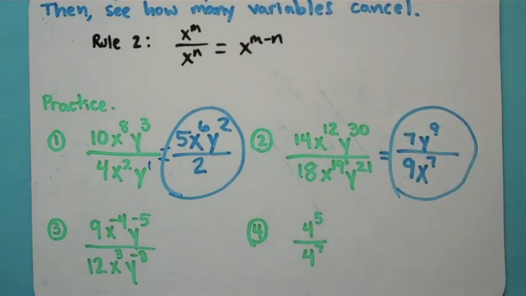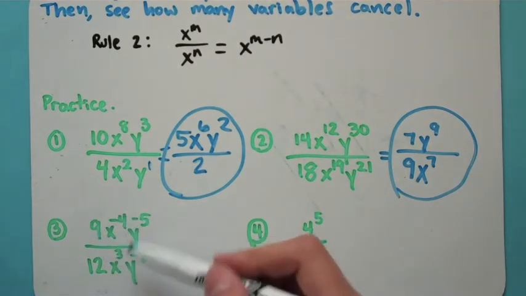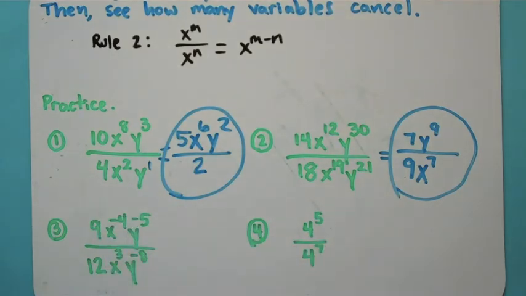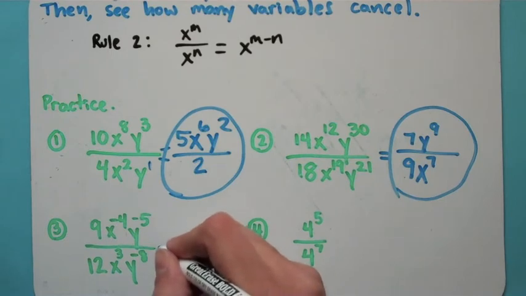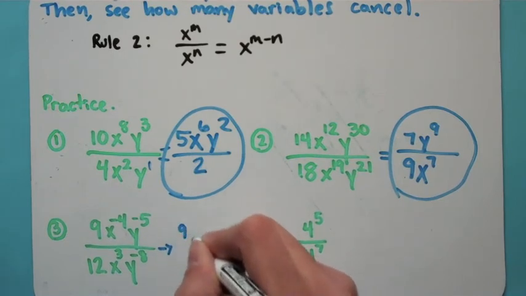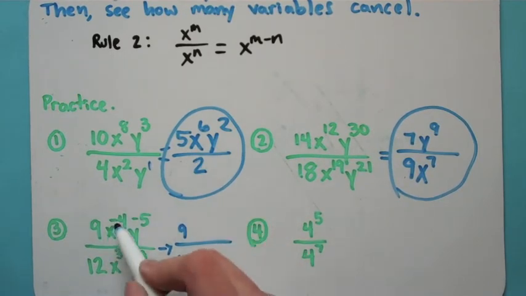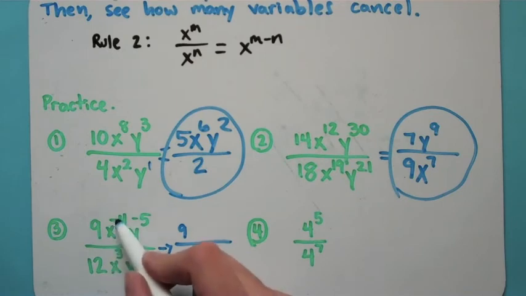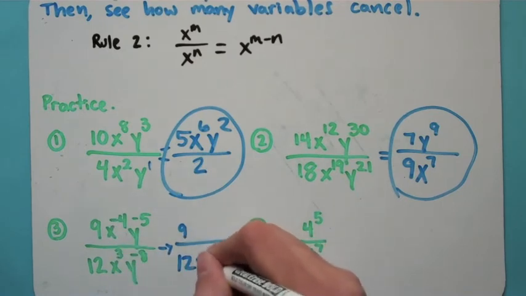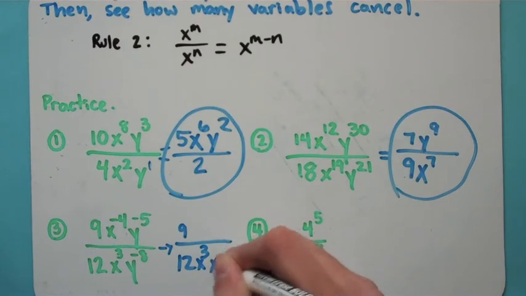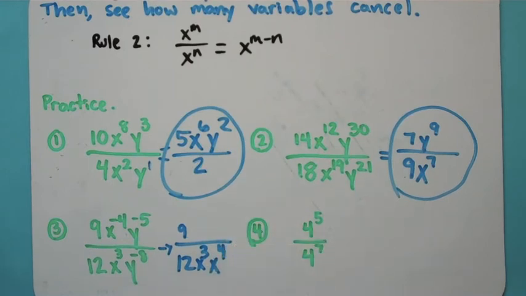On my third problem here, I have some negative exponents in the problem. And if you power through it with the subtraction rule, you can do -4 minus 3, you get -7, you deal with it, and it would work. But I recommend you rewrite the problem here without any negative exponents first. So this x to the -4th gets sent to the bottom. So I have my x to the third, and I'm going to have an x to the +4 right next to it, because it's getting sent to the bottom here, so it pops down on the bottom. And I'll deal with that in a little bit.